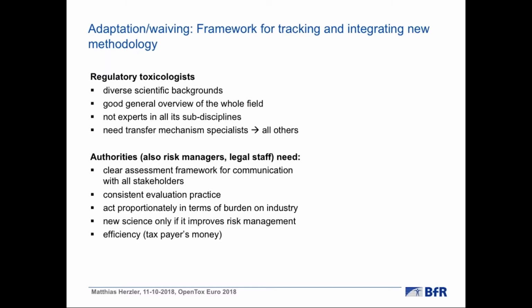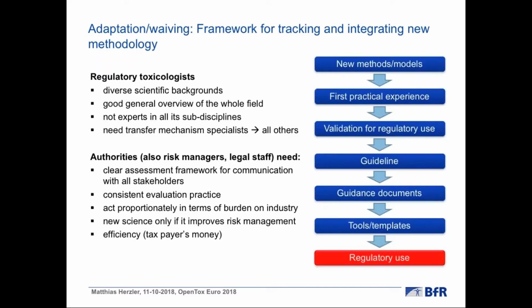So that leads me to the statement that authorities, I mean, we are scientists, we're always interested in new science, but from the viewpoint of an authority, we only need new science if it somehow improves our risk management. If the new science is much more expensive, but it doesn't contribute anything considerably new to the risk management in the end, why should we pay money for it? And we are bound to efficiency because we are spending a lot of taxpayers' money.